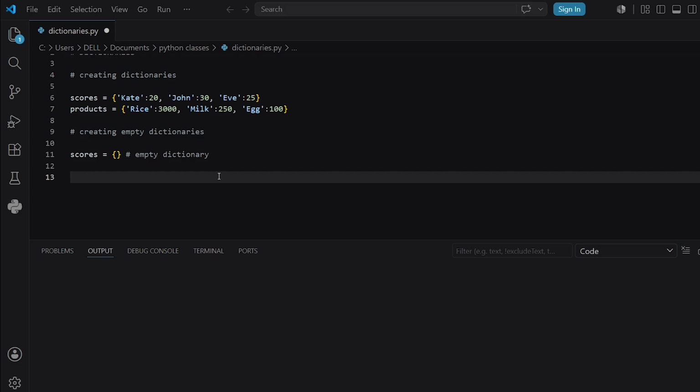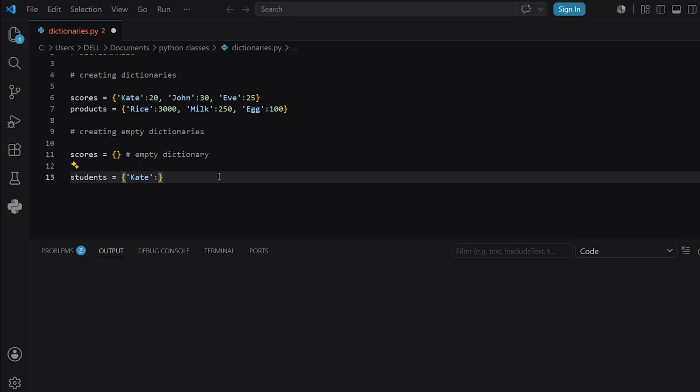Now let me provide another example of a dictionary. So this time around, I can have students. And for this, I'm going to have my curly braces. Here I'm going to provide the student name. So I can have Kate. Then I'm going to provide the subject and I'm going to be making use of the list.